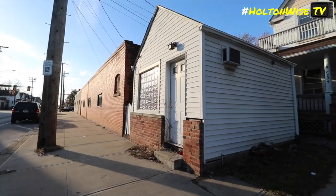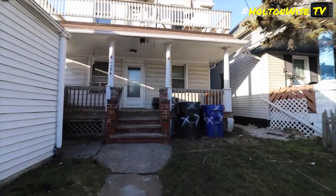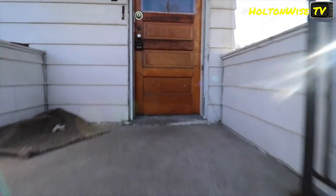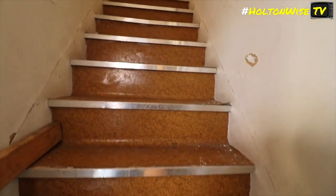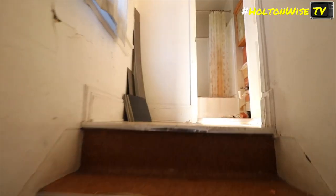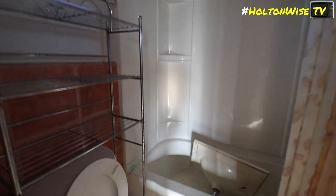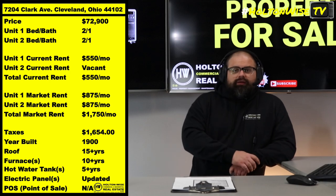The ask price is $72,900, but I don't want you to focus only on that or the $1,750 in rent — because both of those things are going to change. You have to put money into the vacant unit that looks like total crap, and you need to get it lead certified. If you don't know what lead certification is, don't worry — those are new laws in the city of Cleveland, and most realtors, landlords, and property sellers have no idea how they work. Luckily, you watch Holton Wise TV, so you're going to be in the know. Below this video in the show notes, there's a half-hour long video that will explain how the lead process works.